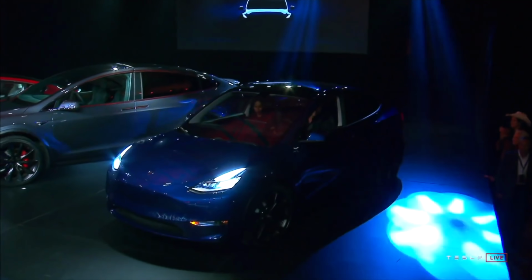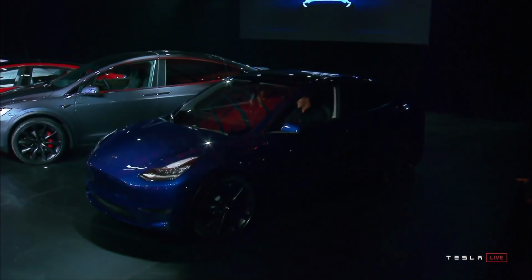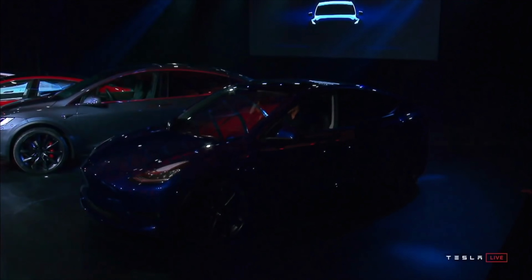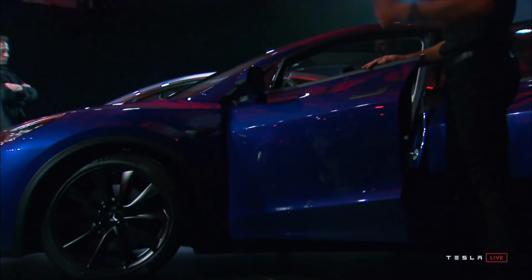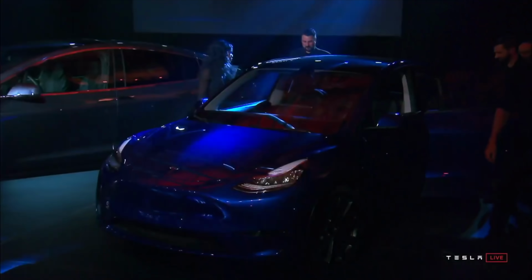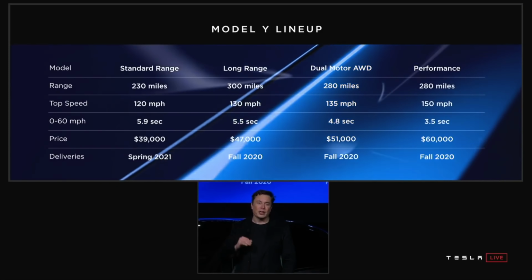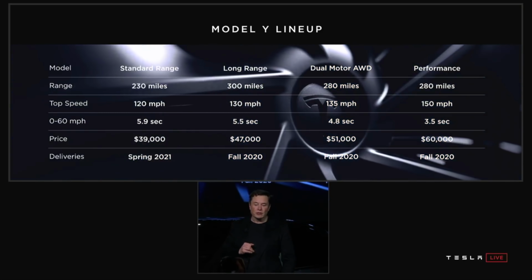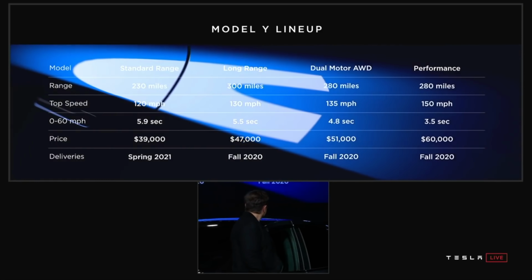And differences aside, I think this is a great addition to finally see in the Tesla lineup. It was sort of there, then it was removed. It was sort of a will they or won't they if Tesla was going to re-release it in the US, and now it's finally back, which is really cool to see. The price might not be where most people would like it to be, especially if you're looking at the pricing of the original Model Y lineup, RIP to those original prices, but having this as an option is really nice to see. And also now you have the standard range Model Y and the standard range Model 3.